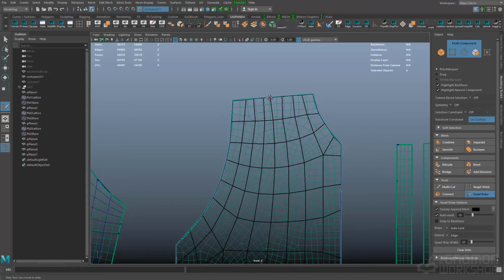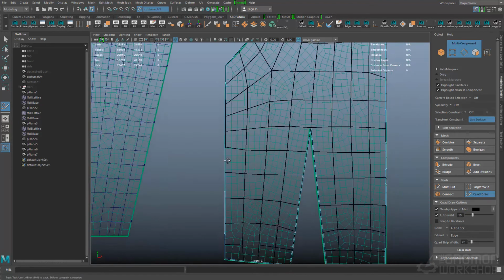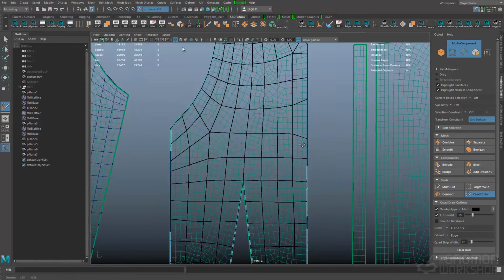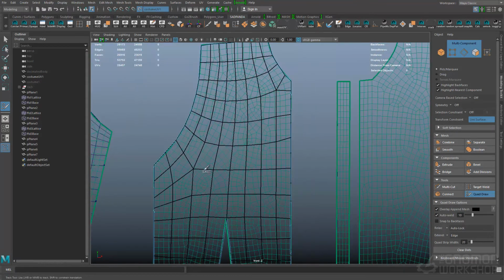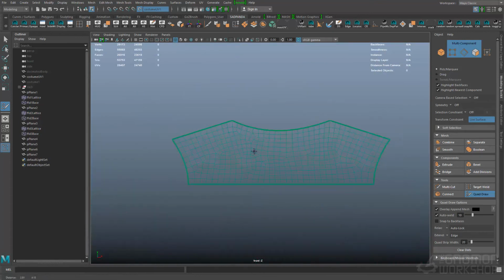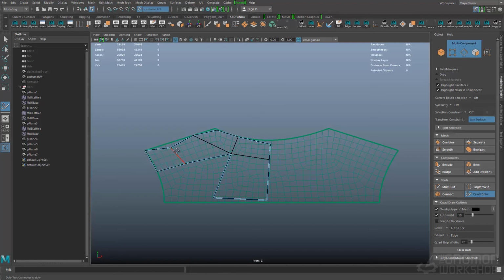So if you've already made your patterns in Marvelous, I think you understand what I'm talking about, where the edges of the patterns match the number to their corresponding seam side. And once you create that in Marvelous, you're going to be very familiar with your patterns, to the point where you know what each side is seamed to.